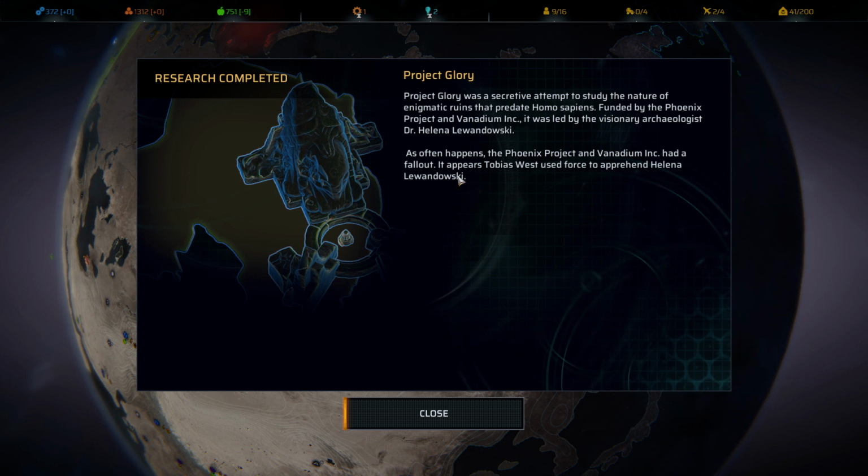Research complete. Project Glory has completed. Project Glory was a secretive attempt to study the nature of enigmatic ruins that predate Homo sapiens. Funded by the Phoenix Project and Vanadium Incorporated, it was led by the visionary archaeologist, Dr. Helena Lewandowski. As often happens, the Phoenix Project and Vanadium Incorporated had a fallout. It appears Tobias West used force to apprehend Helena Lewandowski. Depending on your language, you can pronounce it however you prefer.